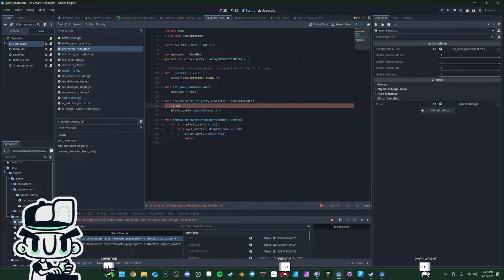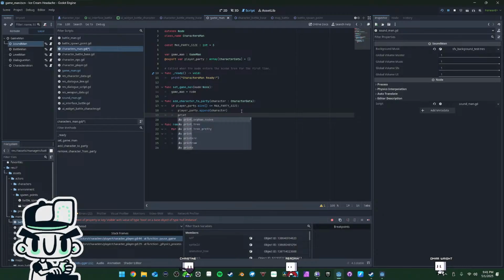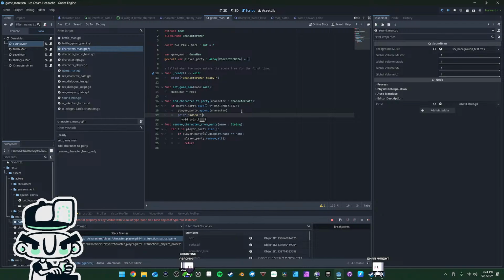If party size is less than or equal to max party size, let's print play.